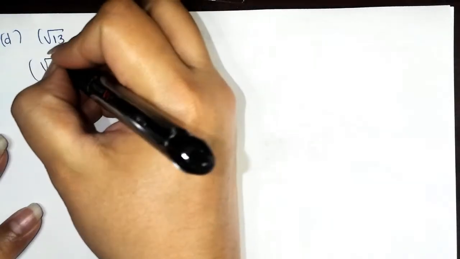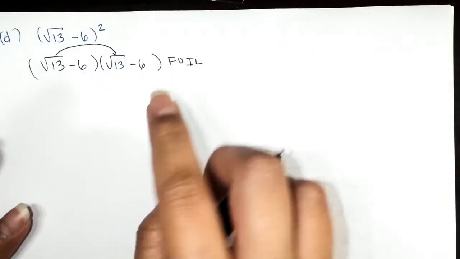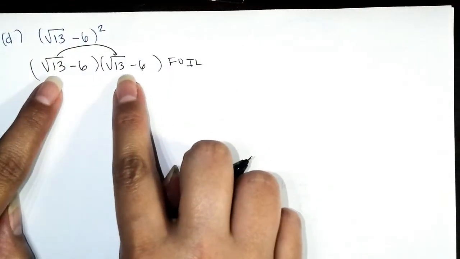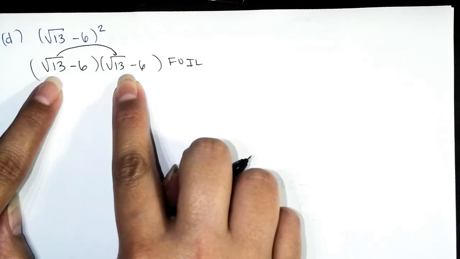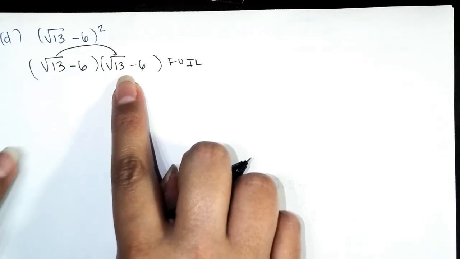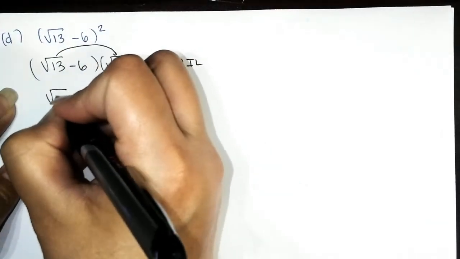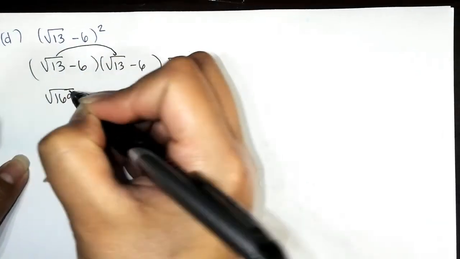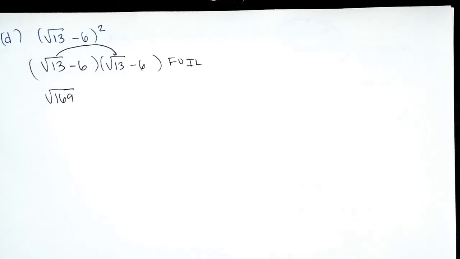Square root of 13 times square root of 13, you can multiply the radicands or you can use exponents for repeated factors. Depending on the mood that I'm in, that's what I'm going to do. With your permission, I'm just going to multiply the radicands. 13 times 13 will give us 169. So the product of the square roots will give us square root of 169.